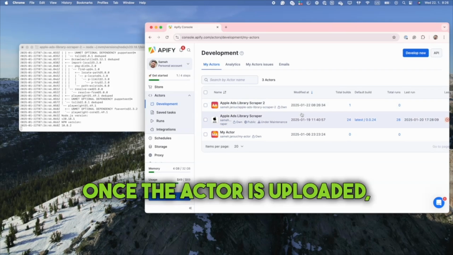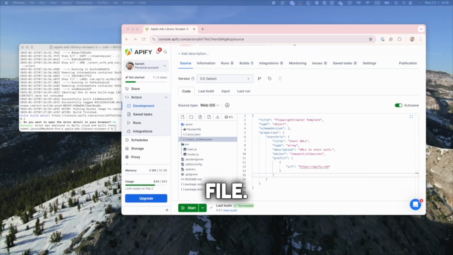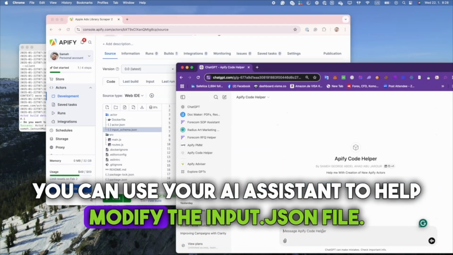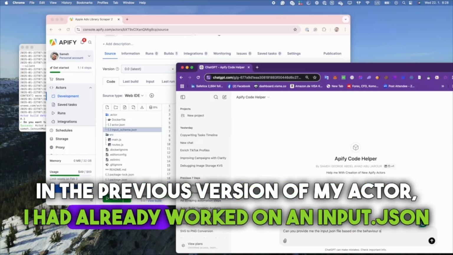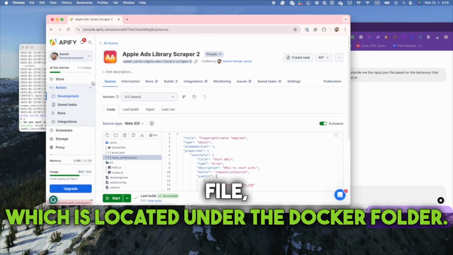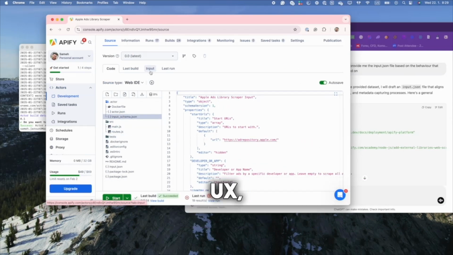Once the actor is uploaded, you may need to work on your input.json file. If any changes are required, you can use your AI assistant to help modify the input.json file. In the previous version of my actor, I had already worked on an input.json file, which is located under the Docker folder. This code translates into the following user experience, UX, for the user.